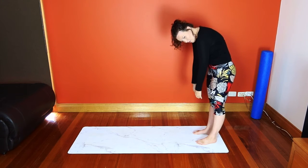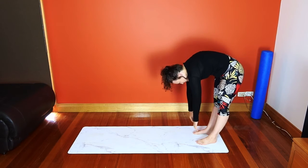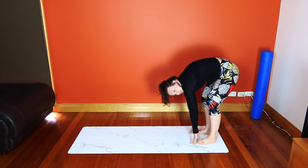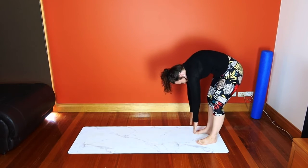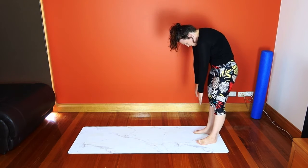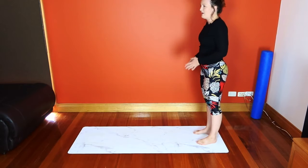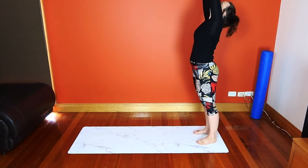Start rolling all the way down. All the way down. See if you can reach those hands to the mat. If you need to take a little bend in the knees, go for it. And then we're just going to roll all the way back up. Restacking the spine. As we come up, roll those shoulders back, head up, interlace the fingers again and palms up. Optional back bend.